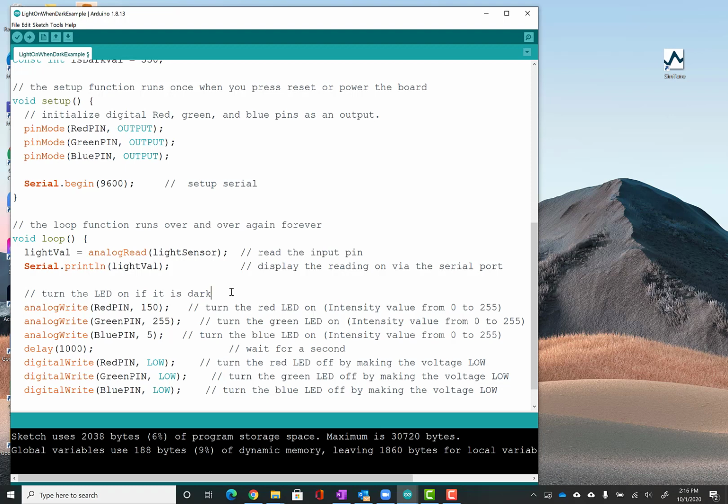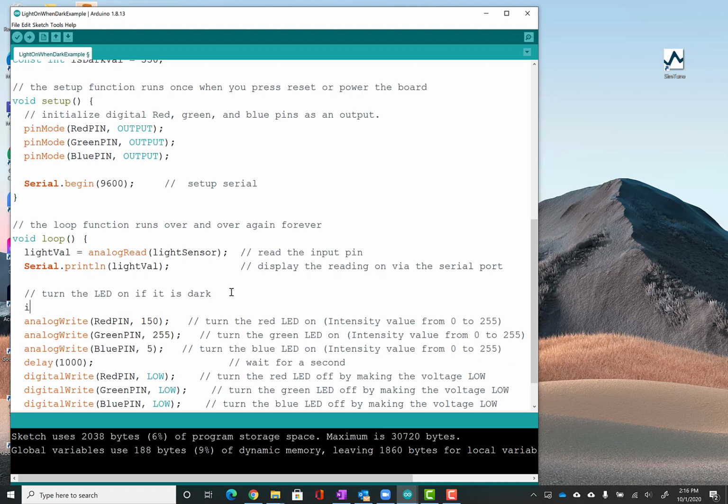The if statement, let's see, we'll give ourselves another line here. So I say if, and then whatever condition I put in these parentheses is the condition that has to be met for the program to execute what is within the curly brackets.